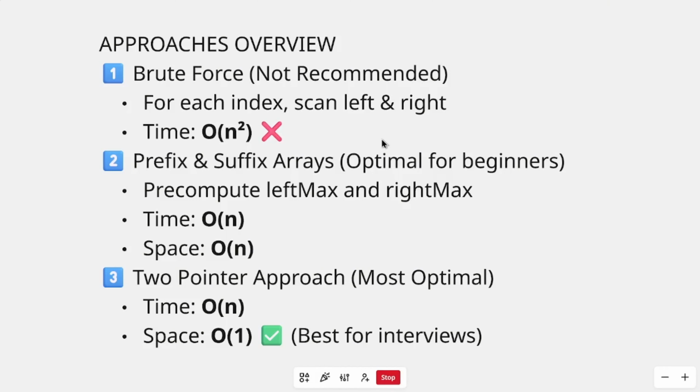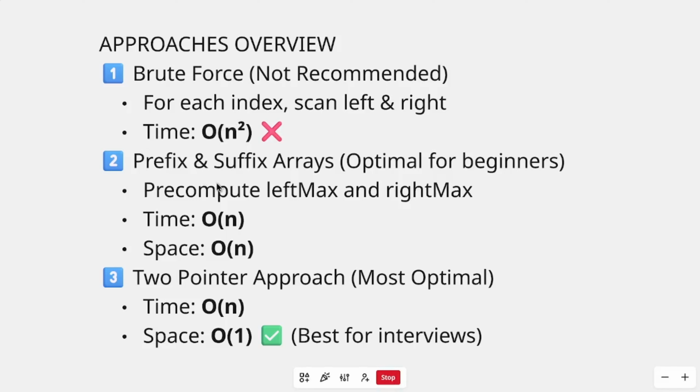We have three methods. One is brute force, another is the optimal method for beginners using prefix and suffix arrays, and another is the two-pointer approach. Brute force is not recommended for interviews because it takes O of n square time. We have to use two nested loops, so it takes more time. Brute force is not recommended for any interviews or coding preparation.